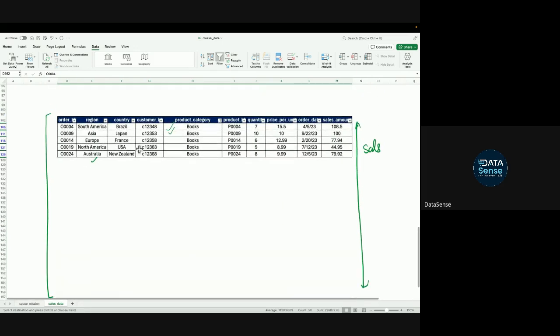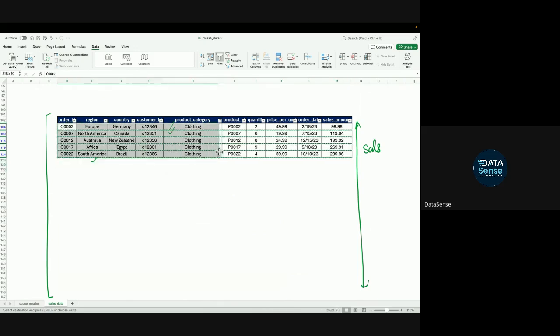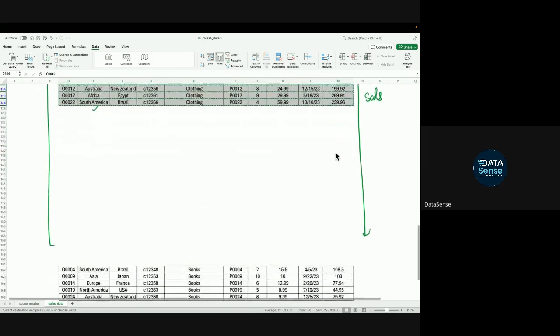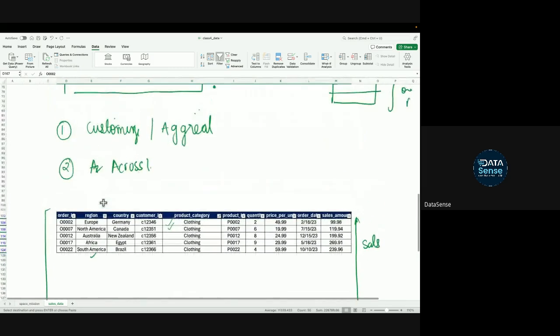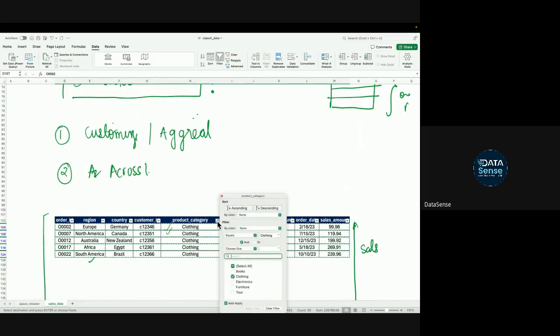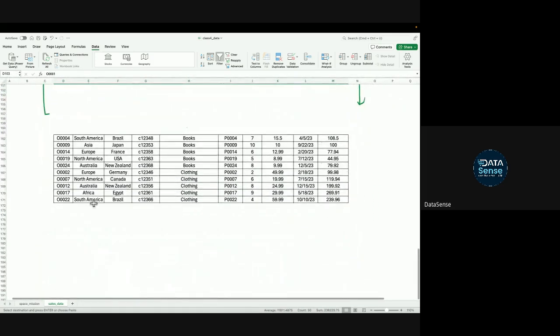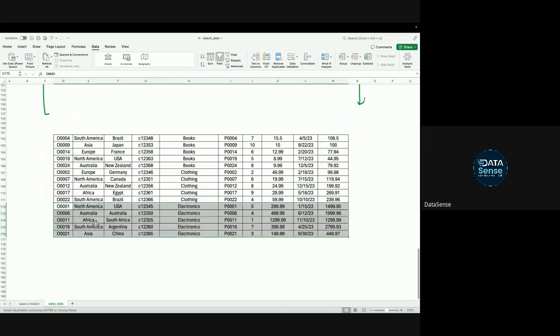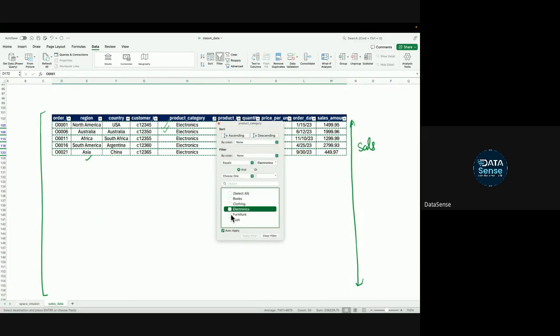After books, I will select clothing and bring the clothing together. After clothing, what is the next product category? Electronics. So electronics will come together. After electronics, what will come together? Furniture.